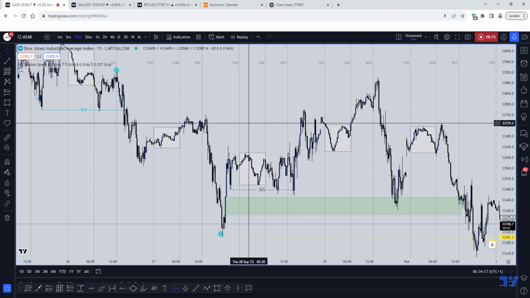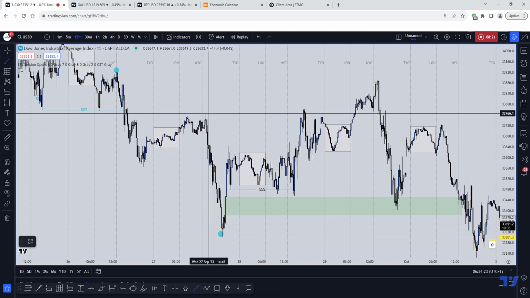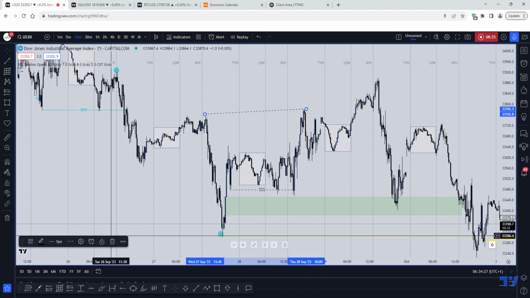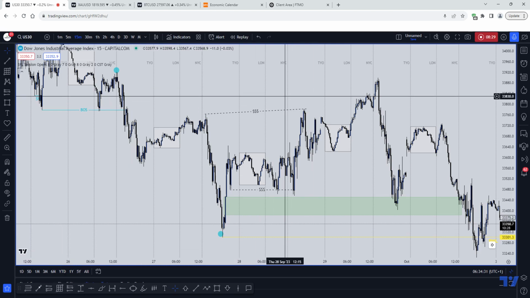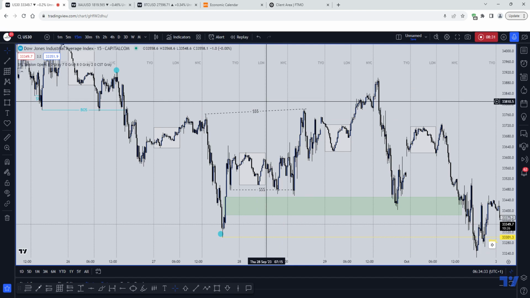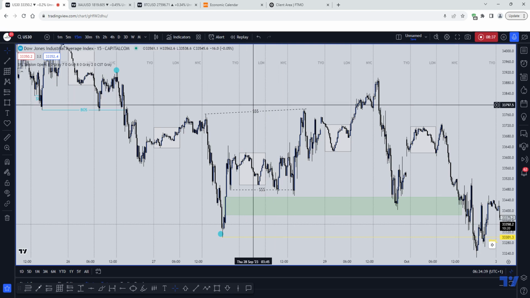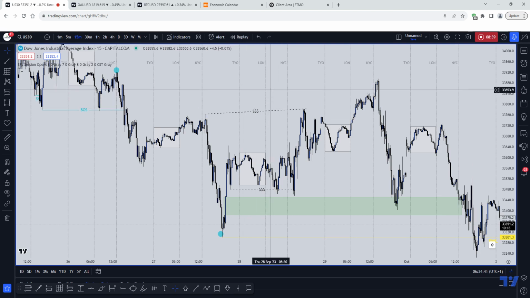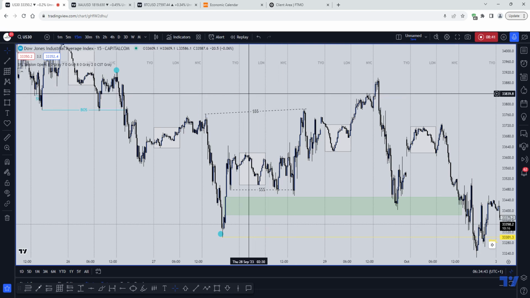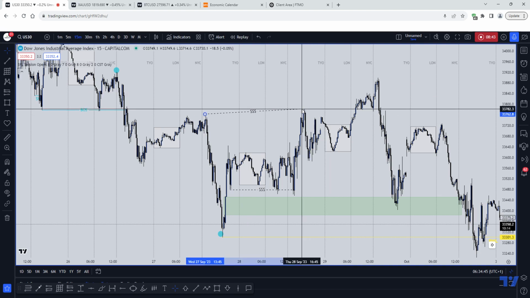You want to be looking for that accumulation pattern, either a range or a wedge. Now, in this particular case, what I can see straight away is we have relative equal highs here. Again, what is that? Liquidity. Okay, so you don't want to be looking for a short until the buy side liquidity has been taken, until the liquidity above these highs has been taken. You want to wait for a manipulation, wait for a grab of liquidity above these highs before you can look for a short. Okay, so how can we do that?